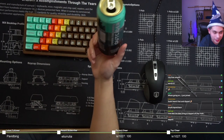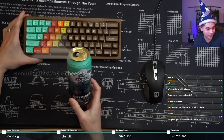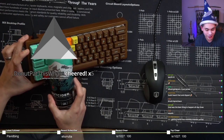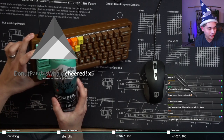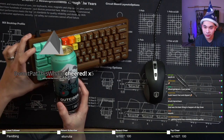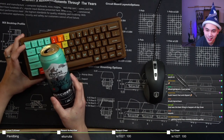You know, I was just looking at this can and I was like, that actually matches. Right? Doesn't that match it? Fairly close, right? The donut path as well says, getting some free monthly channel points. Nice. Eeyore.